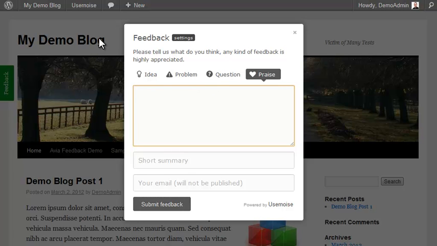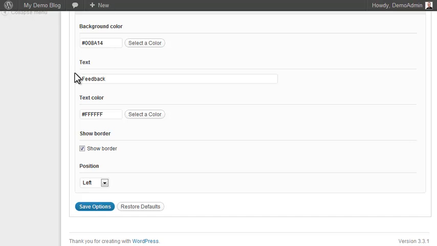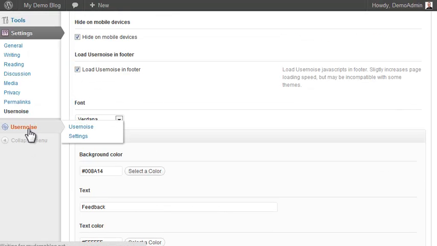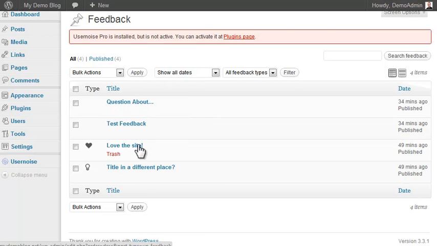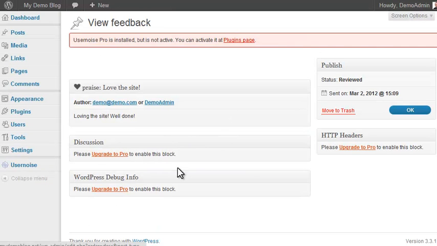So you can get this completely for free. Let's go into the back end as well and take a look at the actual comments that come in. They look like this. So you see which category someone selected, and you see the actual input that was given. You can also take a closer look at each of these feedback items, and here you can see already that there's some features that are pro only.